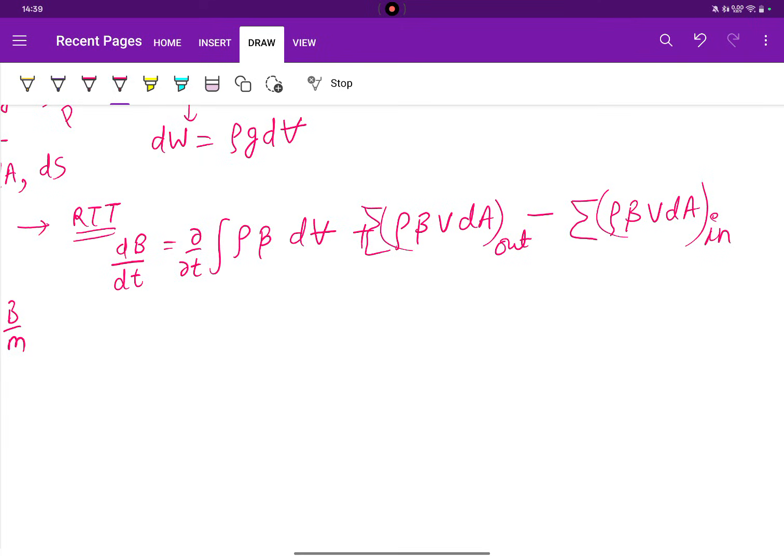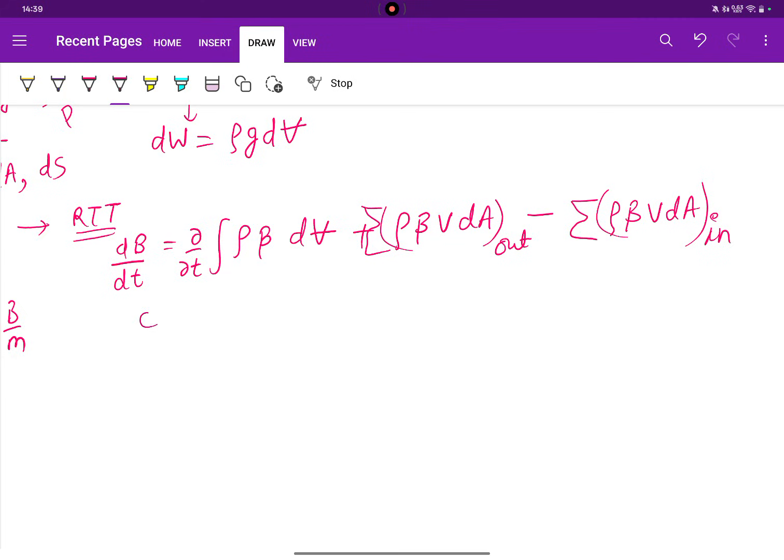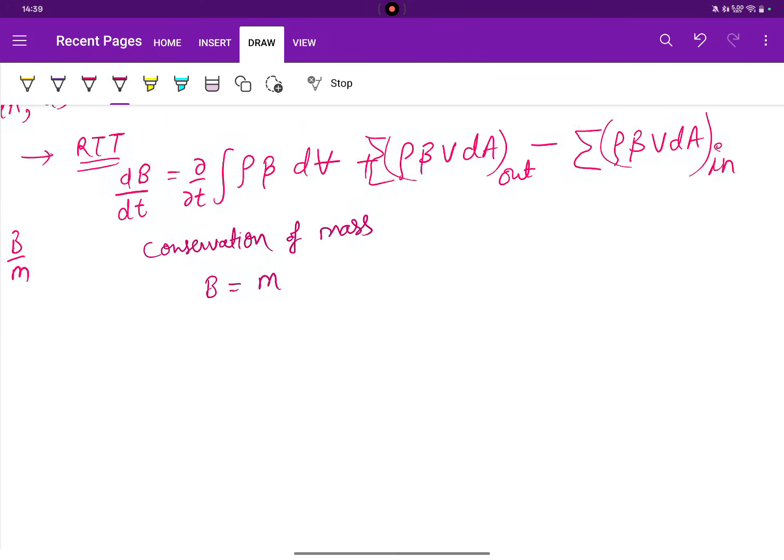So what we are going to do here is apply this for conservation of mass. Again, if you are using this, B is equal to mass; it could be any parameter. I have explained it in my previous video: energy, power, pressure, momentum, or anything. On the left hand side it would be the rate of change of mass, and mass is always conserved, so that part would be 0.